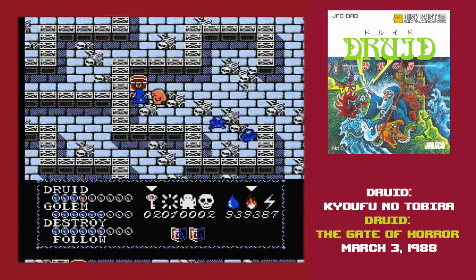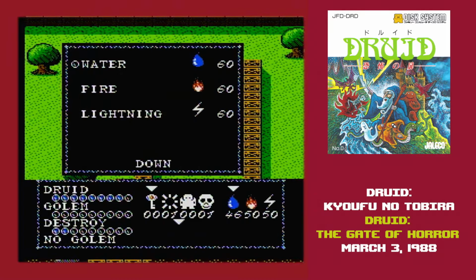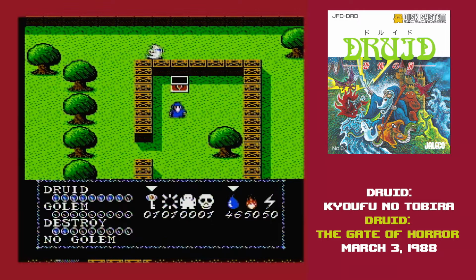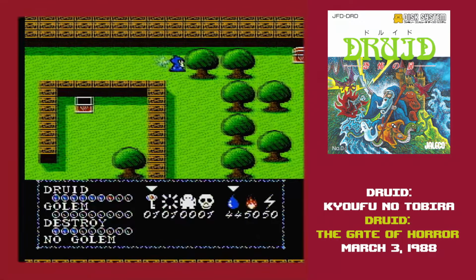You can't pause the game while you're under attack though, and that can be a real problem when you have to rotate your spell to deal with the threat. All of these spells have limited uses, and you start with 50 of each attack spell, 1 Eknelis and 1 Chaos. You get more spells by collecting treasure chests that are scattered everywhere, and when you run into one of those, you'll be given your choice of a spell and quantity to take.